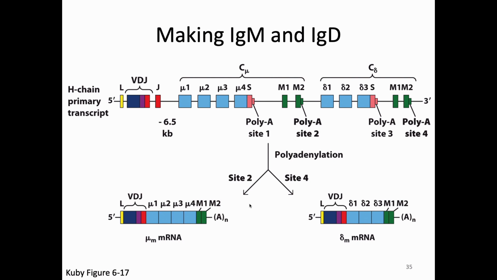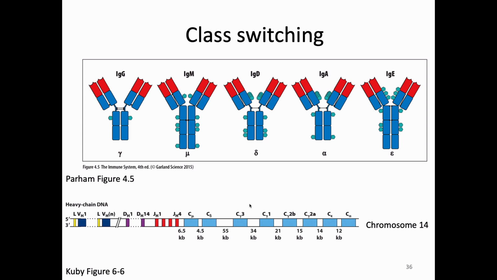So this is sort of class switch, although this is not the thing that people think about as frequently as this other piece to class switch. Oftentimes we like to think about the other isotypes. IgD doesn't really have much of a function. So I just showed you how we could make IgM or IgD. Hooray. IgM should be easy because it's the first one, so we don't really even have to do anything to make IgM. We can make IgD by splicing, like I just showed you. But who cares, because IgD doesn't do anything.